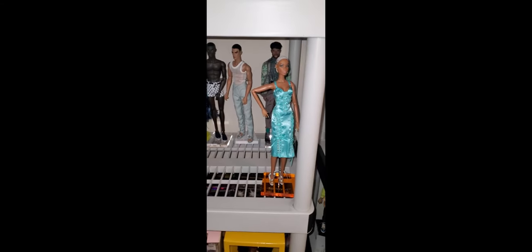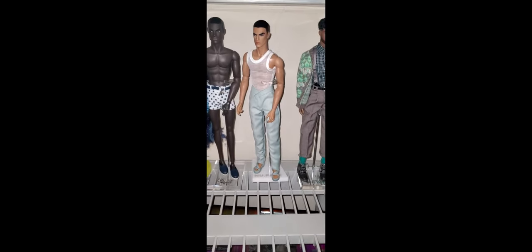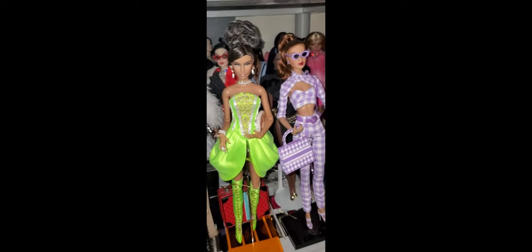I'm going to start on this side here and show you some of my male Integrity dolls. I have one of my Meteor dolls — she's beautiful — and then we'll pan over to where all of my Integrity dolls are. I probably have 60, 70, maybe 100 at this point. I have my Adeles, my Kikis, so many.